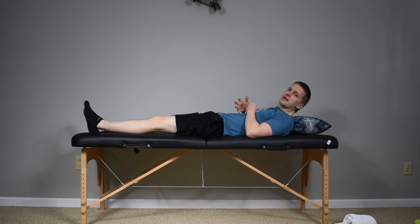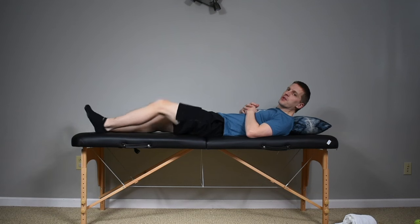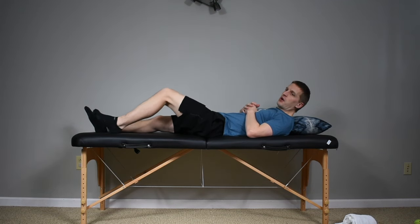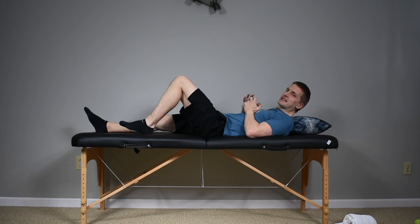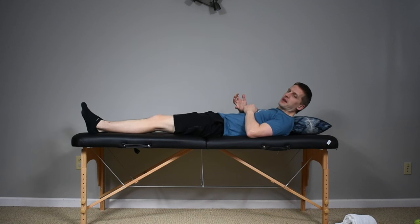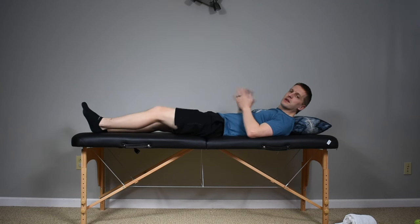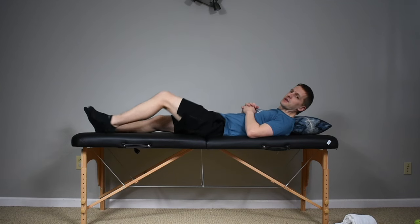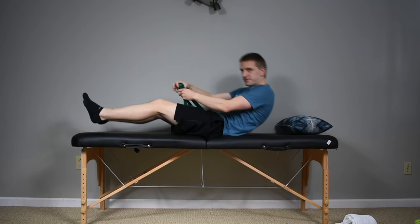So there's kind of 2 ways you can do this. You can just do these smooth, a little bit quicker repetitions, or you can try to really get to that end range, really get to that max amount of flexion and push into it and hold it for 5 seconds, 10 seconds, and then relax. Again, both of these can be beneficial, and I would recommend fluctuating and trying between the 2 of them to keep up some variety with your range of motion.